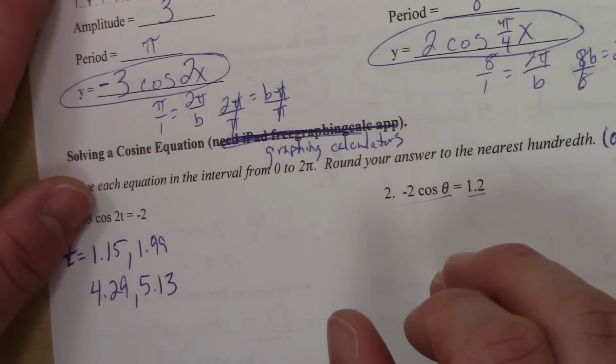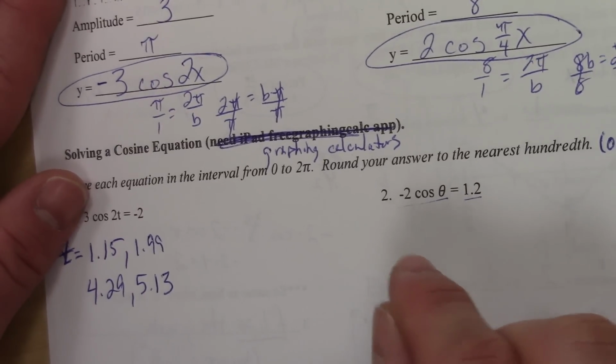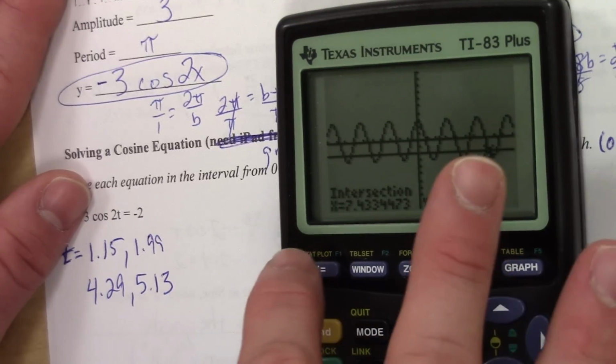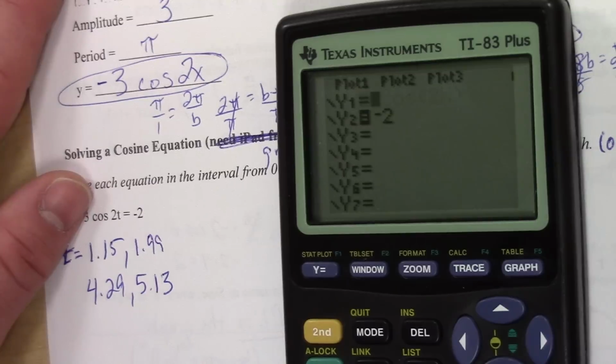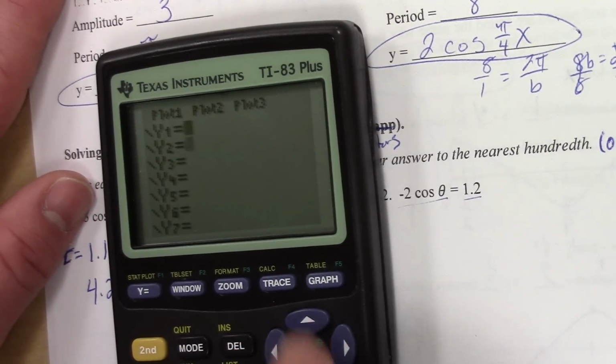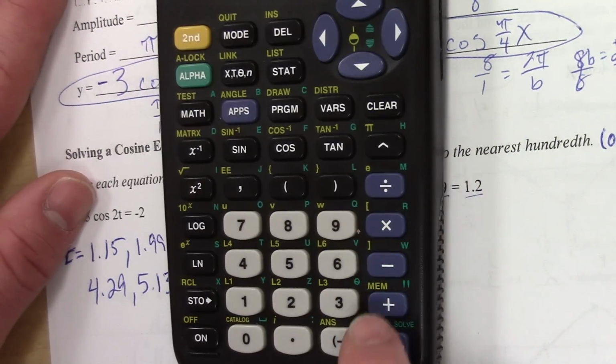I'm going to show you here on the screen, but I want you to press pause and try it yourself. Okay? Alright. So again, I'm going to go back to y equals. I'm going to clear out everything I got, and I got to type in those two equations. So I'm going to type in on top, I'm going to go negative 2, not minus. Let me show you. Not minus. Negative button is right here.